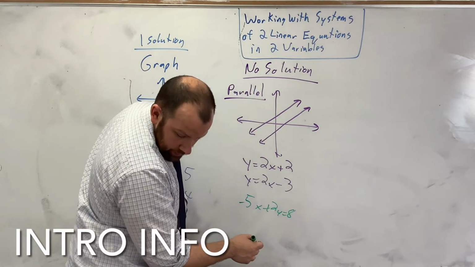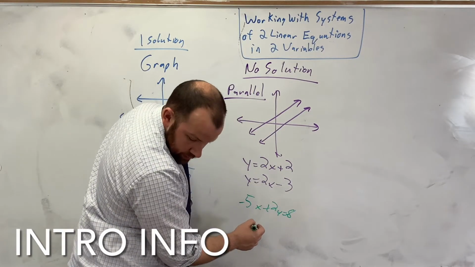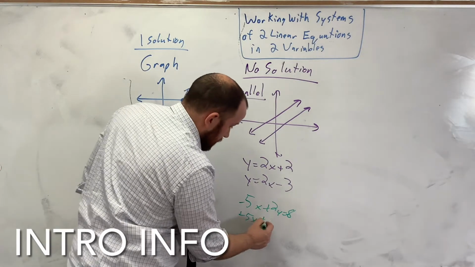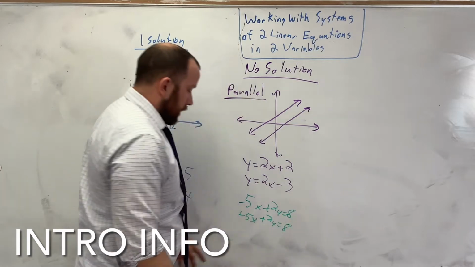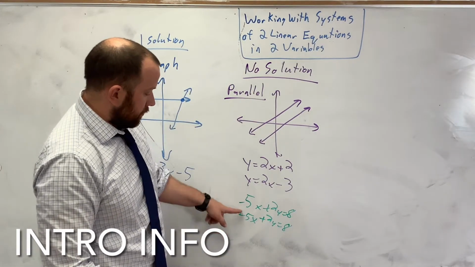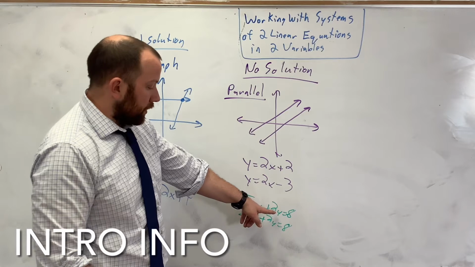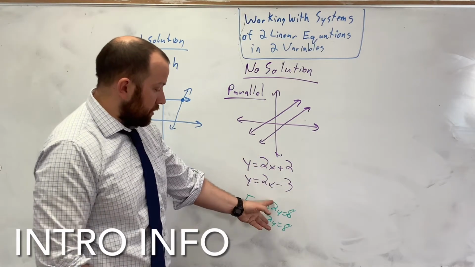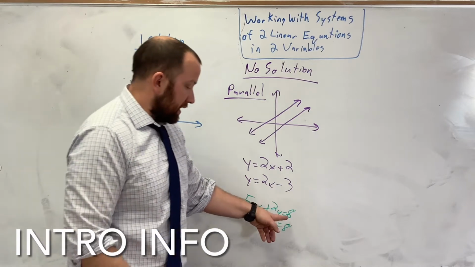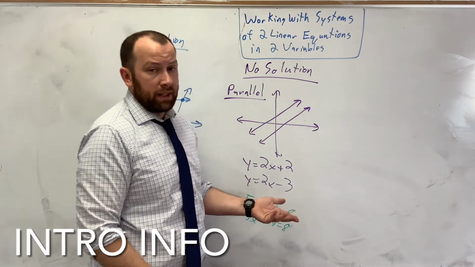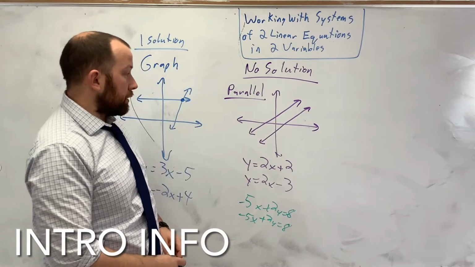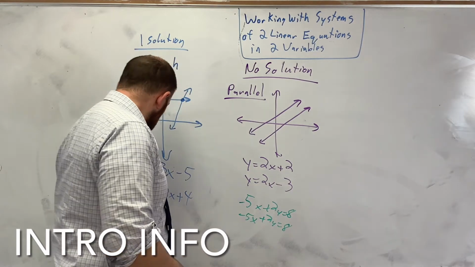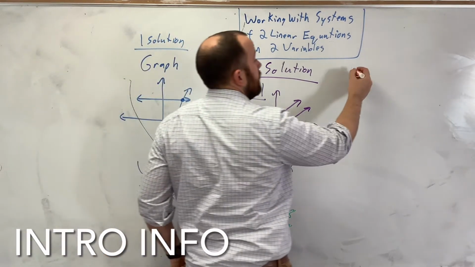8, negative 8, and negative 5x plus 2y equals 8. When you move the 5x over for this one and put it in slope-intercept form to find the slope, since these are the same and these are the same, you know your slope's going to be the same. But since that's negative and that's positive, you have a different y-intercept. If you want to go through and do it, you can, but that's just another way to look at it. And our last one is infinite solutions.